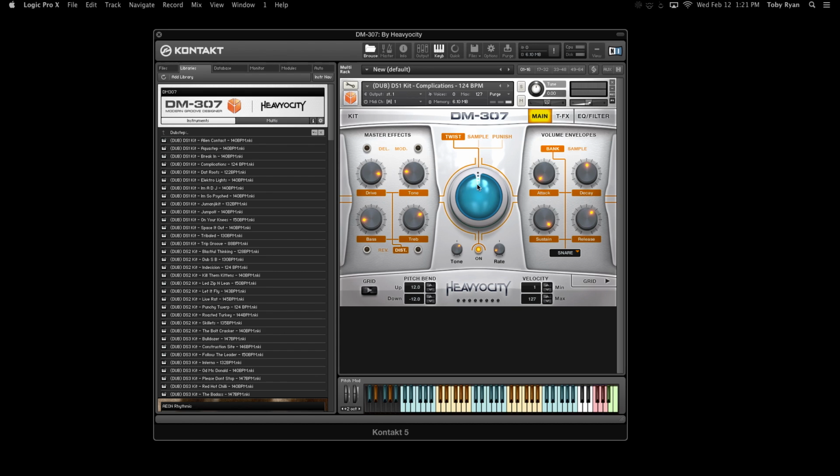If you want to turn it off, it's just as simple as right clicking and removing, and it doesn't do it anymore. It's pretty nice. I'm going to go ahead and learn and map this guy, along with the punish knob as well with the same knob, so they work simultaneously as I twist this. And if you're unfamiliar with this punish knob here, it gives it that thick, full, aggressive sound.